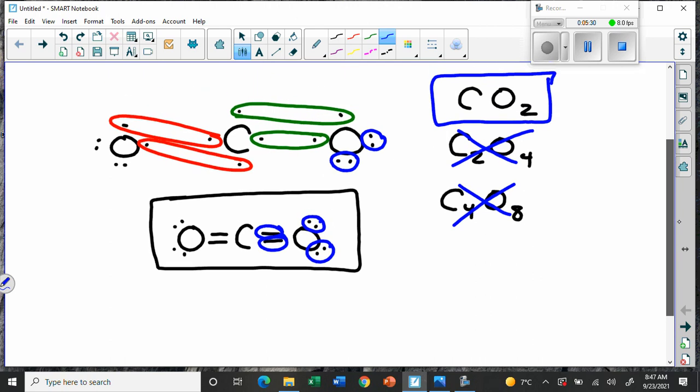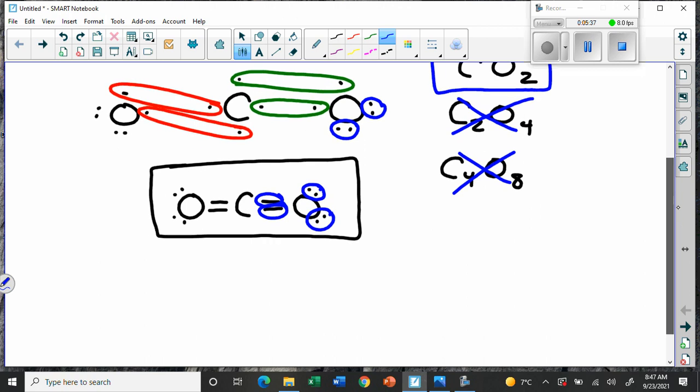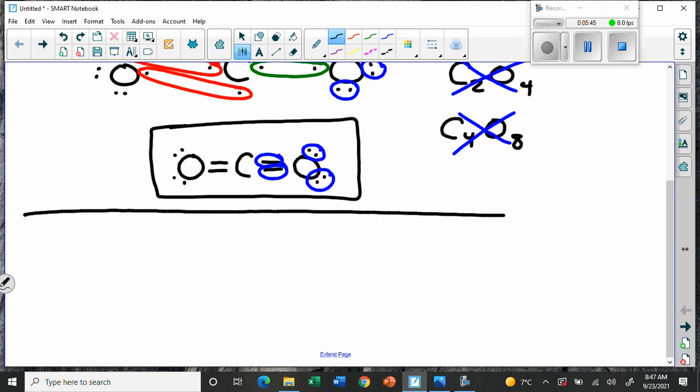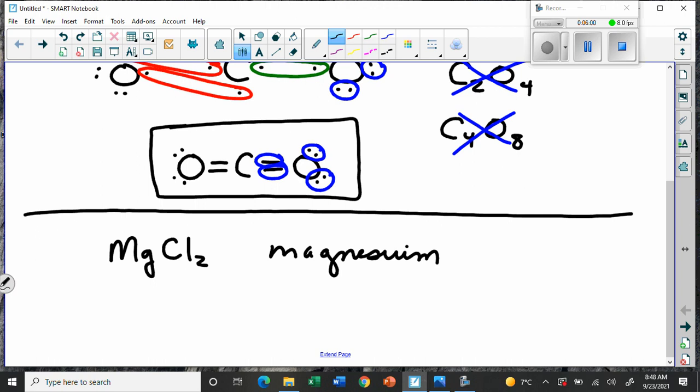And so we have to develop a system of naming that allows for all the different combinations. What we did with the ions, which were simple, with the ionic compounds, everything was just named by the two things, and it didn't matter how many there were, right? For example, if we had magnesium chloride, there were 2 Cls, but we didn't care. We called it magnesium chloride, just like that, because that's the only possible way that they could get together.